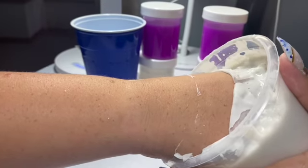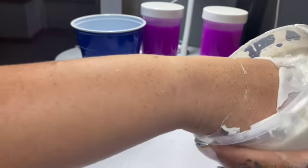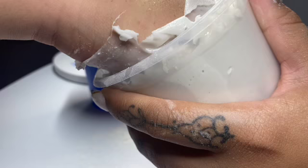All right, we're getting closer. A lot of that footage before was just me really trying to loosen up the hand. You really want to make sure that the suction releases, and the hand will release so much easier.